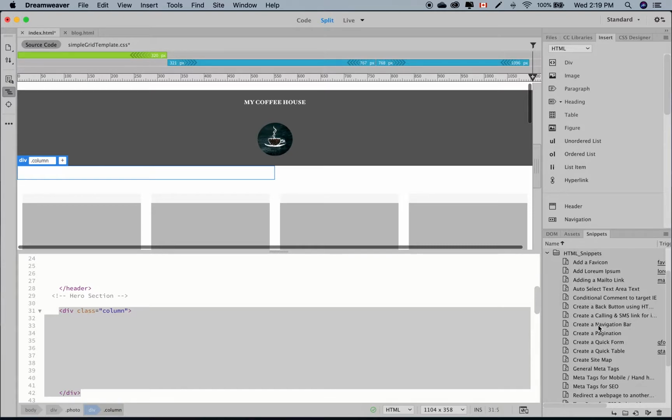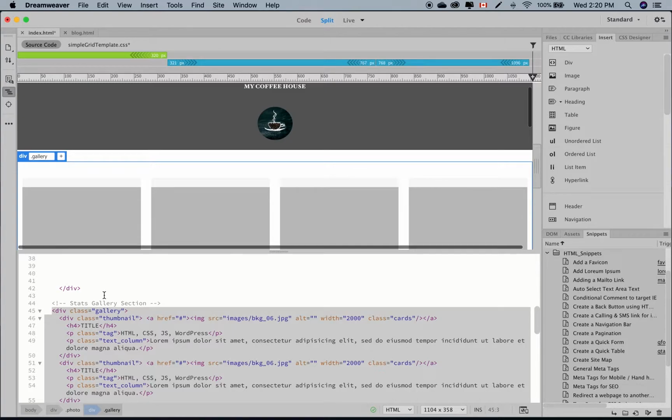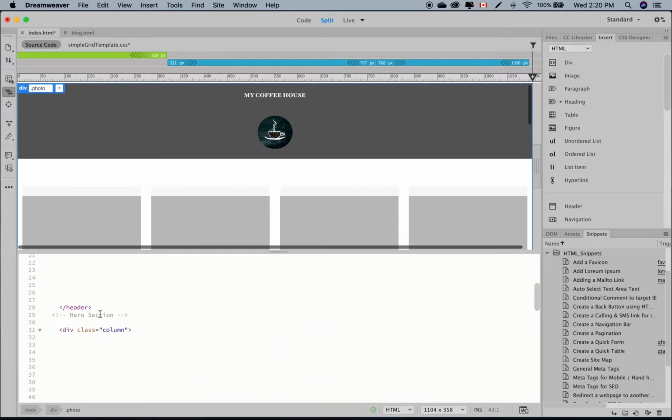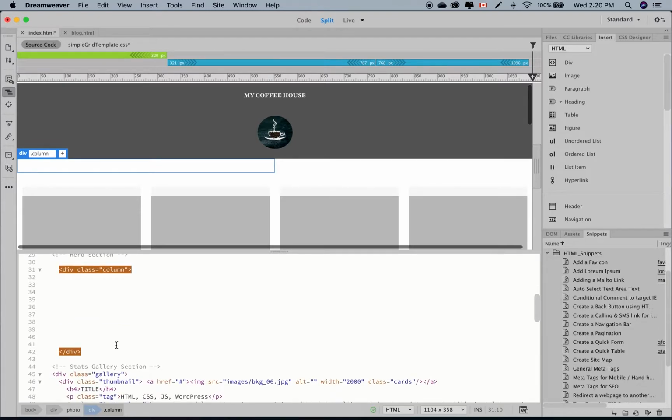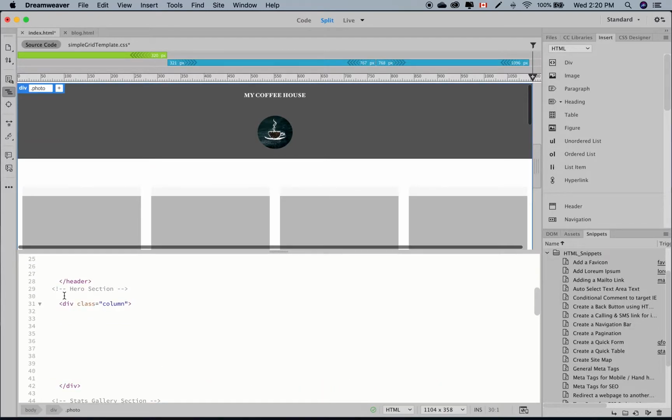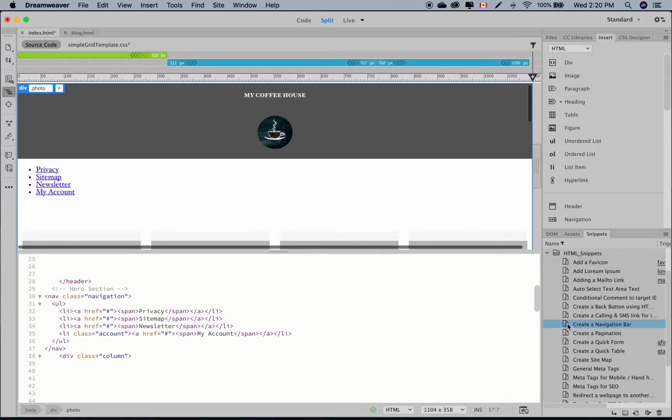I'm going to click on that in that section, unless I'm highlighted somewhere I shouldn't be. Okay, let me find the section I need to be in. Div column. I'll do it right above that and create a navigation bar. So I just double clicked on it.